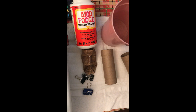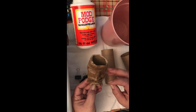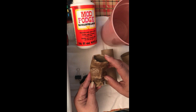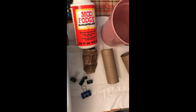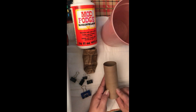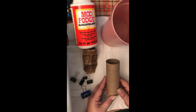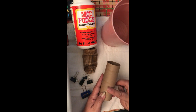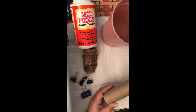To begin, it's just going to be as creative as you want to be. This one was pretty creative. This is one of my favorites, so we're going to try to recreate it. The reason I have these clips is so that they can hold the shape of the mask, the parts of the face that I want. You have to decide which side you're going to use. To me this is the perfect side, because it's really stuck in there.